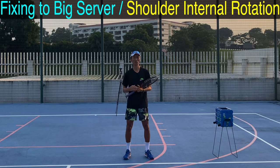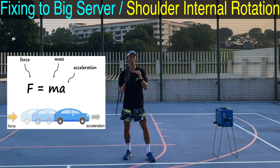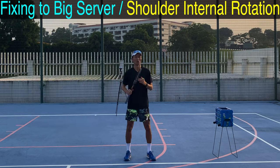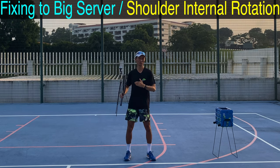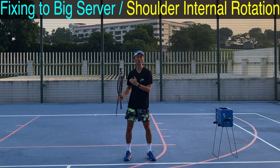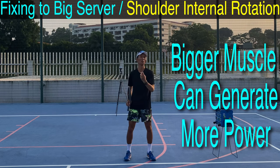Firstly, you need to understand that power equals weight. For example, a 100 kilogram person can generate more power compared to a 50 kilogram person. So if you are big and you have bigger muscles, you can generate more power. Our body has a lot of muscles, and bigger muscles can generate more power.